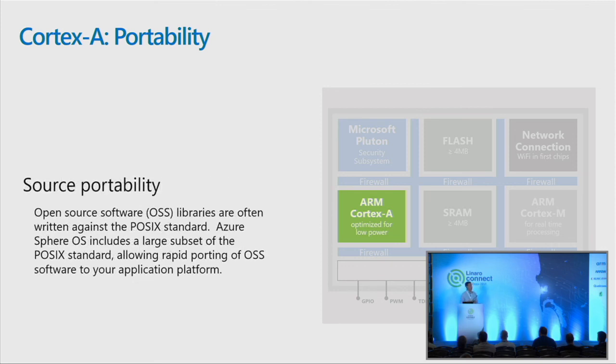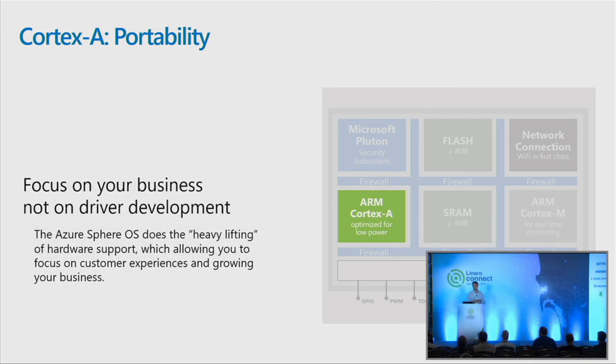And finally, we're convinced that being able to have source portability and leverage all these open source libraries in the open source community is key to the success of Azure Sphere. So this is really focused on, we do the heavy lifting, and then someone who's developing a device like an appliance just has to focus on the actual applications themselves to bring their device to market.